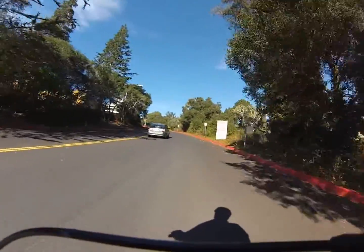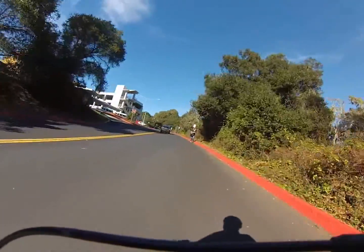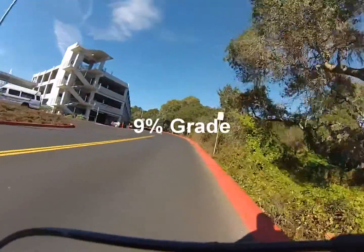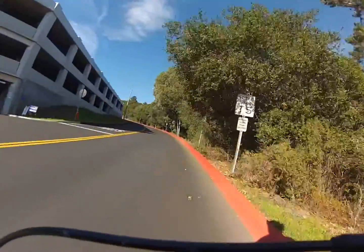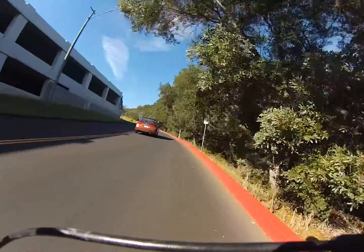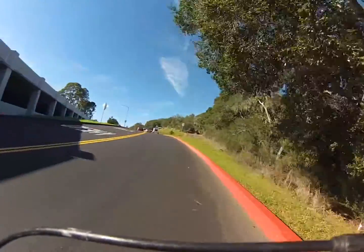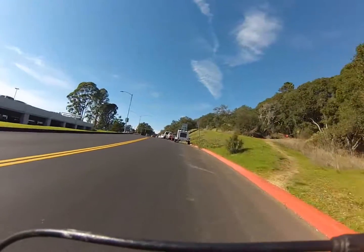This is Perimeter Drive. It wraps around the back of Cabrillo College in Aptos. This is about a 9% grade, but it just goes on forever. It comes up really quickly and eventually levels off at the top near the back of Cabrillo College. It's a great exercise in hill climbing. You can see that car is probably going just a hair under 20 miles an hour, and I'm about 14 miles an hour on this 9% grade.